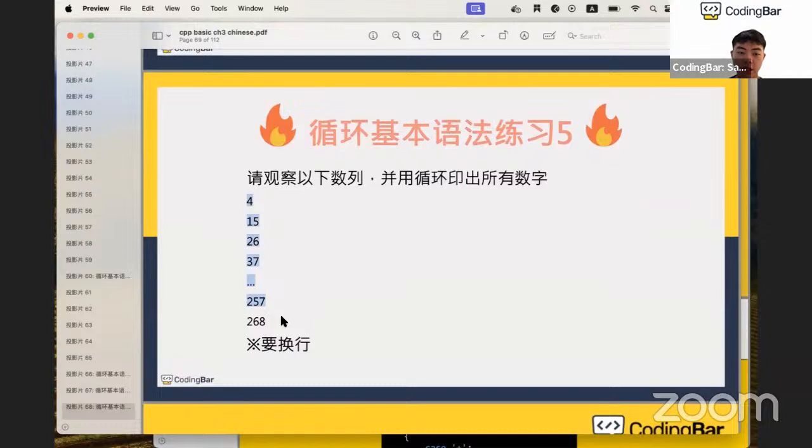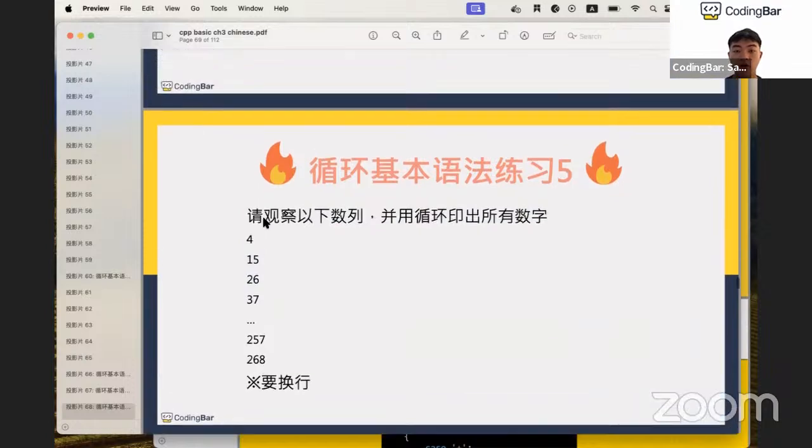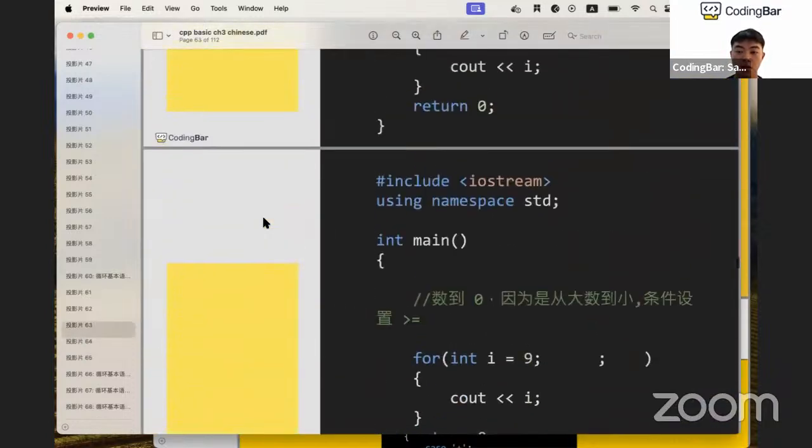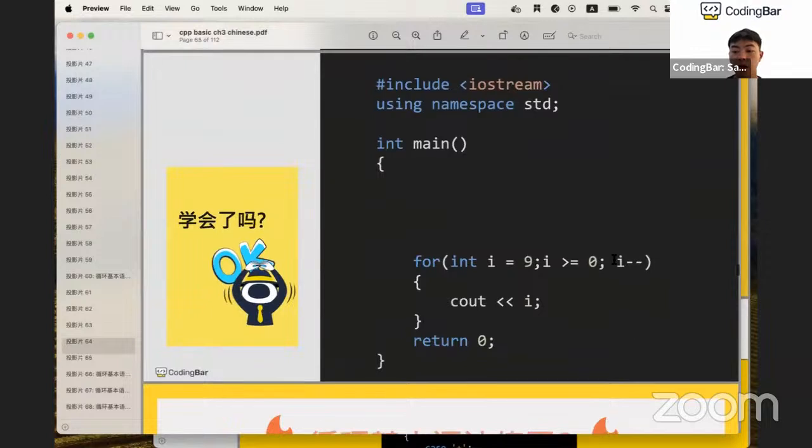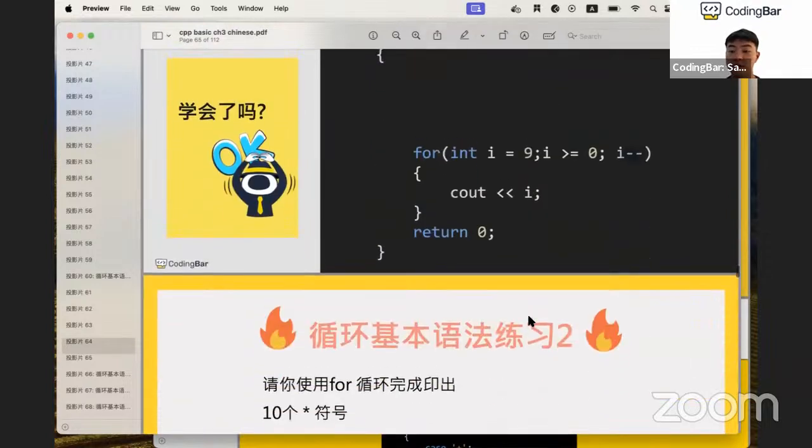This is also one of the examples on our platform. Given the following list, print out 4, 15, 26, 37. So you have to observe the pattern. The pattern here is that the number is increased by 11 every time: 4, increase by 11, increase by 11. And then in your for loop, in the third part, you can control it to increase by 11 every time.